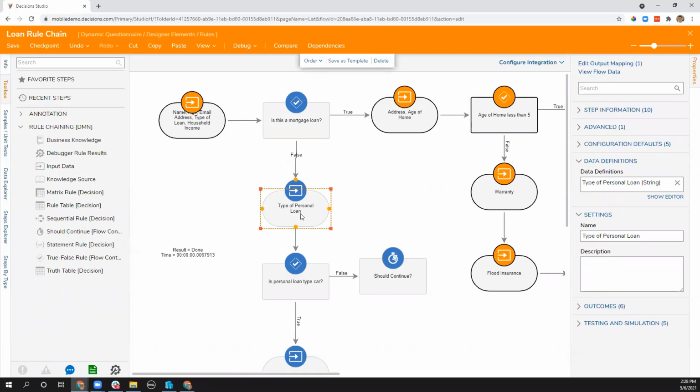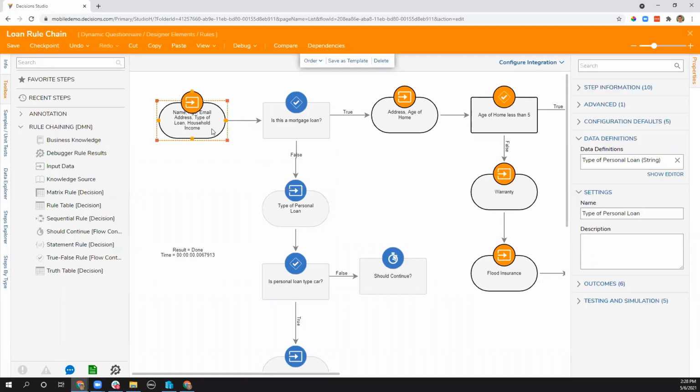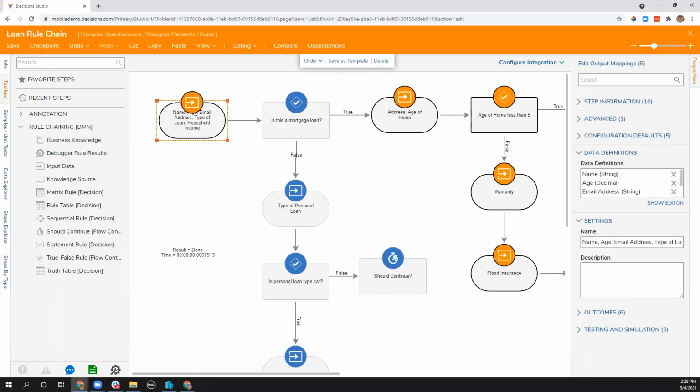Just give me one second. And while he's coughing, I want to point out a couple of things about these inputs he's showing. On the very first step, where it says name, age, email address, type of loan, household income, one of the features of rule chains is that as soon as it runs, it has the ability to output a list of inputs that are missing. So what inputs are missing that we need to move on in our rule chain?